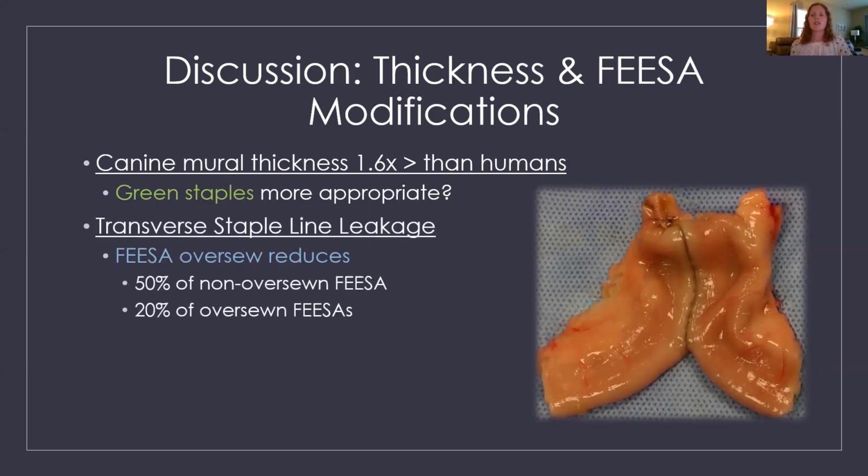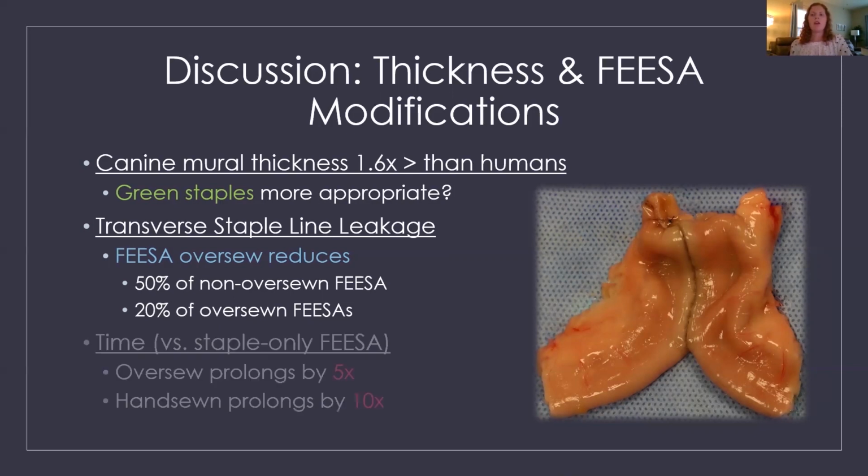Second, the study suggested that oversewing of the transverse staple line may aid in mitigating dehiscence, as leakage from the transverse staple line was observed in 50% of non-oversewn FISAs, but only 20% of oversewn FISAs. However, while the time to complete oversew constructs was half that of the hand-sewn anastomoses, when the oversew constructs are compared to the staple-only FISAs, the addition of suture oversew prolonged the time to completion by 5-fold. Thus, constructs utilizing solely staples may be favored in unstable patients.